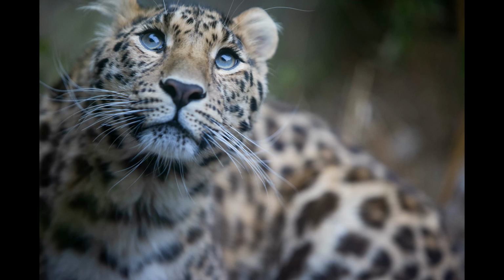This photo here is one I took a fair while ago with this lens, but is one of my favourite photos. This leopard is a young female, came straight up to the glass. This is through glass, you can see the outline of glass in her eyes, but then she just looked up. I managed to get the eyes in focus and track her there, and just got this photo of her looking really innocent and quite cute in a sense, which I really love.